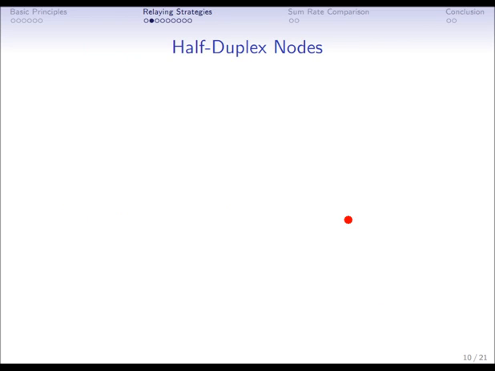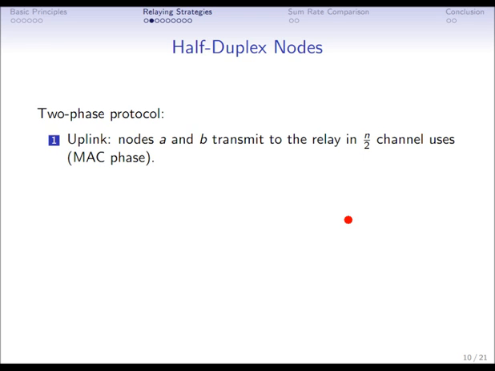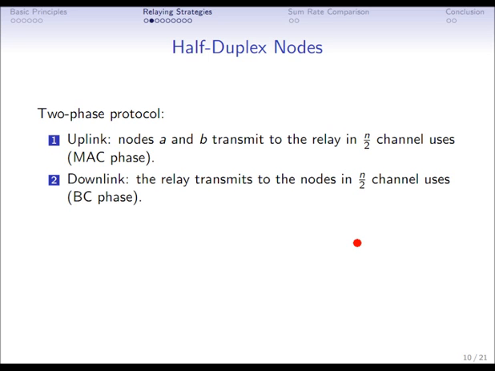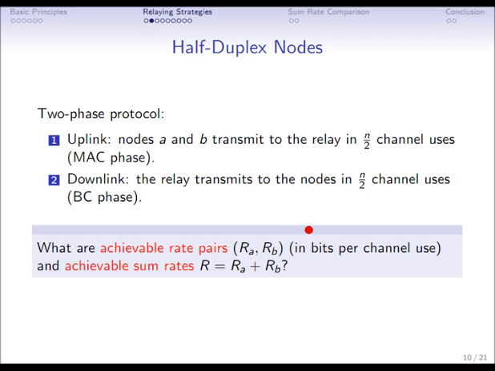We keep up the half duplex constraint. We come up with a two-phase protocol, which is that in the first phase, which we call the uplink or the MAC phase, the two nodes or the two users transmit to the relay. Then in the downlink or the broadcast phase, the relay transmits whatever it has to transmit to the two users again. We allocate equal amount of clock ticks between those, or dimensions between those two phases. But we're not time sharing between them, so it's just first it is uplink, then downlink, and then we're finished. Then we ask what are achievable rate pairs measured in bits per channel use or achievable sum rates.